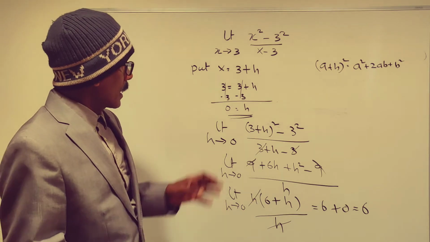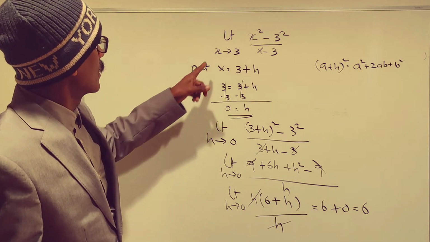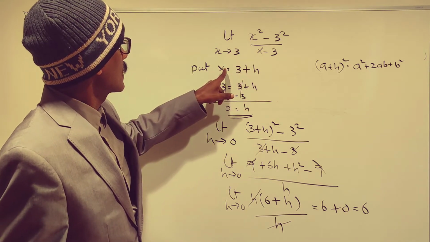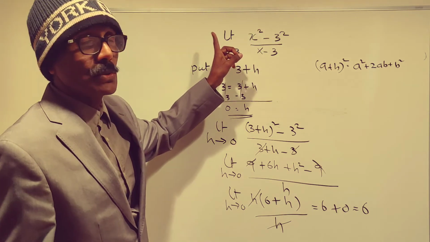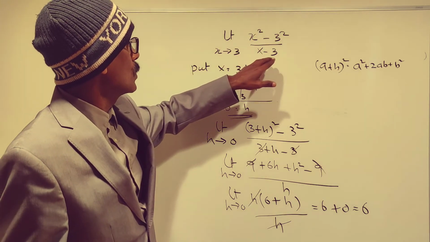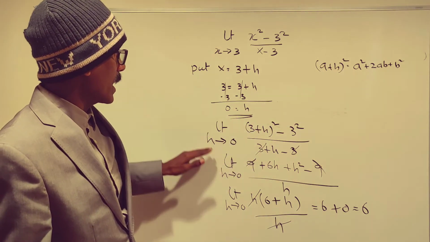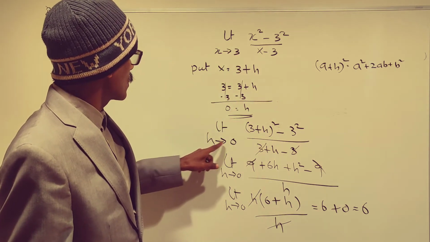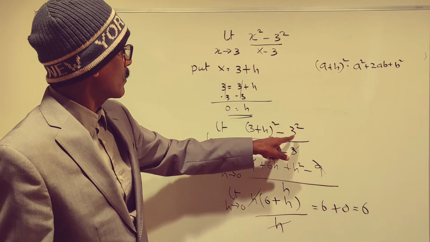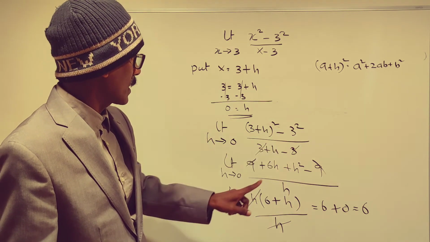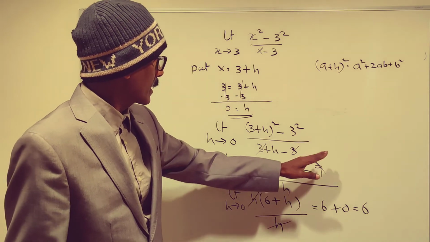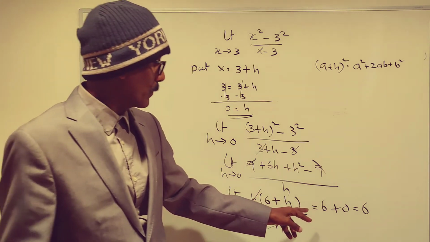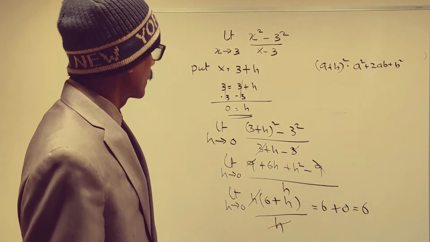You understand? See, one more time. This is a little difficult. Put x is equal to 3 plus h, that is the substitution method. This is x function. We are going to convert x function into h function. Here there is no x. Everything is h. So when x tends to 3, h tends to 0. So 3 plus h the whole square minus 3 square divided by 3 plus h minus 3. When you expand that, you get this one. Cancel 9 and minus 9. Finally you get 6 plus h. Then substitute the value of h is equal to 0 here. You get 6. That is 6 is the answer.